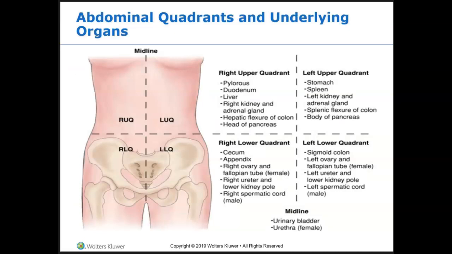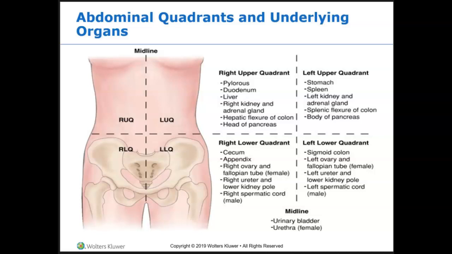This is a great diagram of the abdominal quadrants. You will use this when gathering pertinent assessment data about the abdomen and your abdominal assessments with your patients. For example, when your patient points to their abdomen and says it hurts right here and points to the area on their stomach, you are able to make note of this and explain this to your provider. He or she will want to know which quadrant the patient is reporting pain in, right? It could be indicative of several things going on listed on this slide.